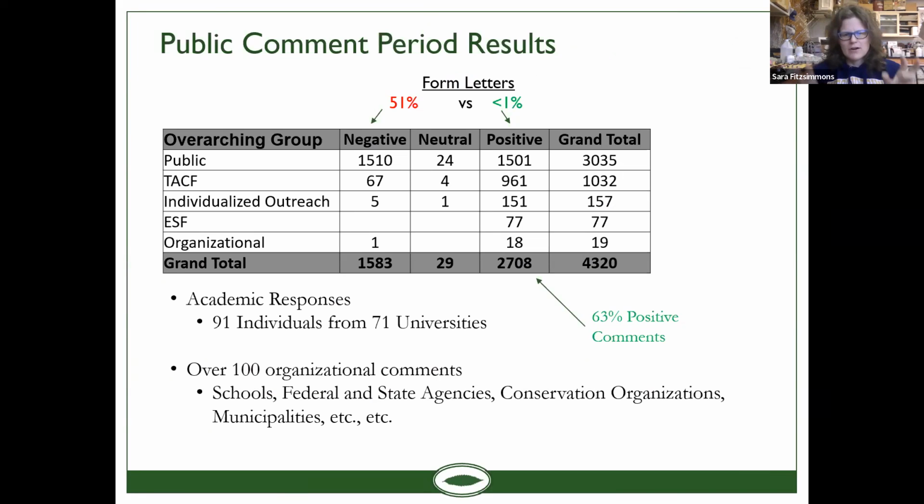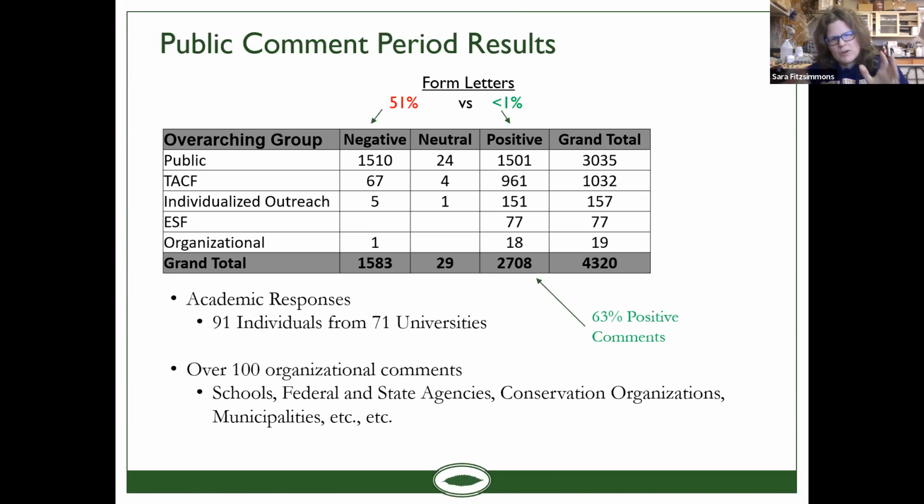So I'm glad, Lee and Carrie, you brought up, what is the public perception of GMOs at this point? And what we found, we were able to download all the comments that came in from the public comment period about this dossier, about Darling 58. We found 63% of those who commented during that public comment period were in favor of deregulation of American chestnut. Less than, so 47% or so were negative, but a great majority of those were form letters. So most of them were written up by another organization, probably the Global Justice Ecology League. People signed it and copied and pasted, copy, paste, copy, paste.